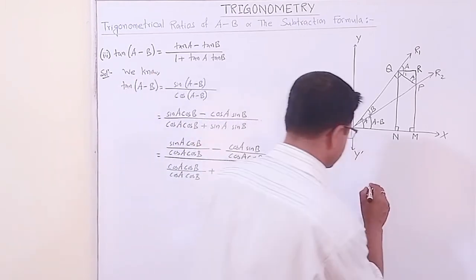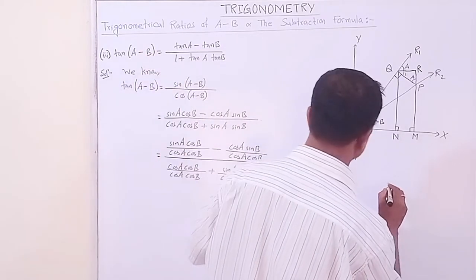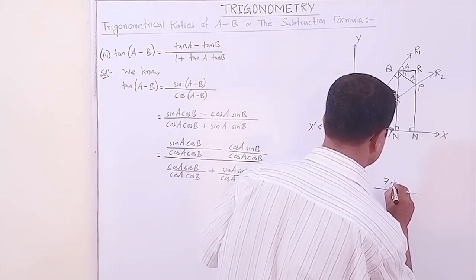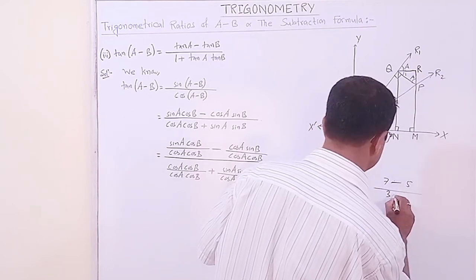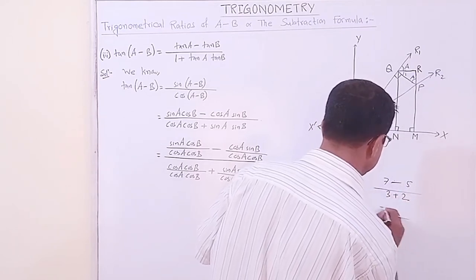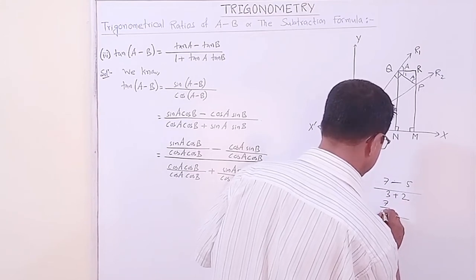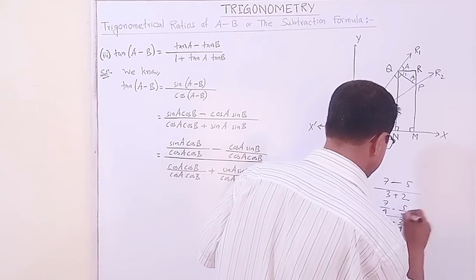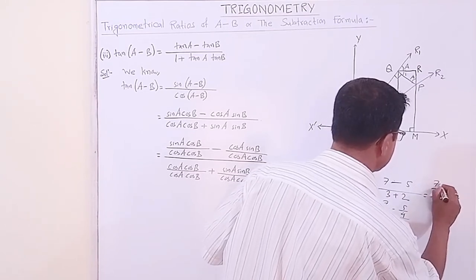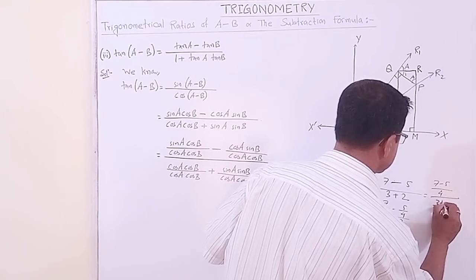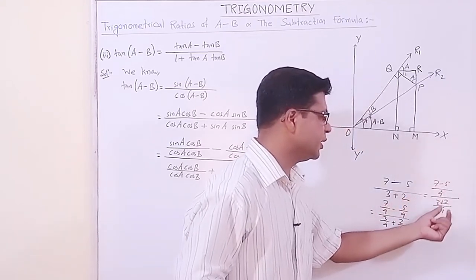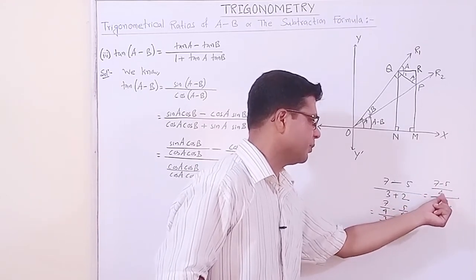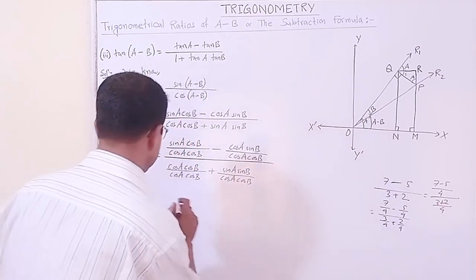Okay, if you didn't understand, actually in the first case also, that is tan of A plus B, I have discussed this. Suppose there is (7 minus 5) by (3 plus 2), it is given. We can divide each by any number. Suppose if we wish, it is (7 by 4 minus 5 by 4) by (3 by 4 plus 2 by 4). Actually we get this from (7 minus 5) by (3 plus 2). Each numerator and denominator we divide by the same number. Then we can separate them like this: 7 by 4 minus 5 by 4, over 3 by 4 plus 2 by 4.